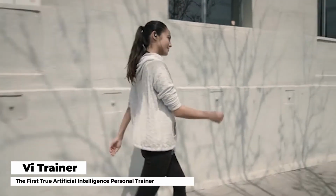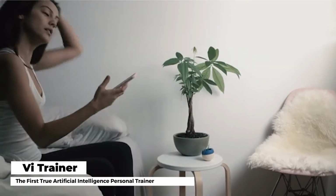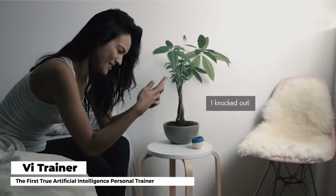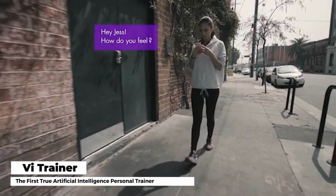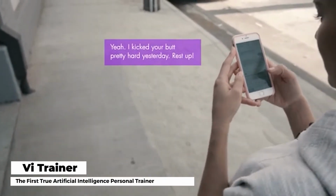There are endless amount of wearables today. Most of them provide lots of numbers, but no one is really telling you what's good for you. Just like an expert coach, V wants to know, what time do you wake up? How's the rest of your day? Are you sitting? Are you standing? Are you recovering well between your runs? She's pulling all this information to compile what is your lifestyle and how can we make not just you a better runner, but a more active person who's going to achieve better results.